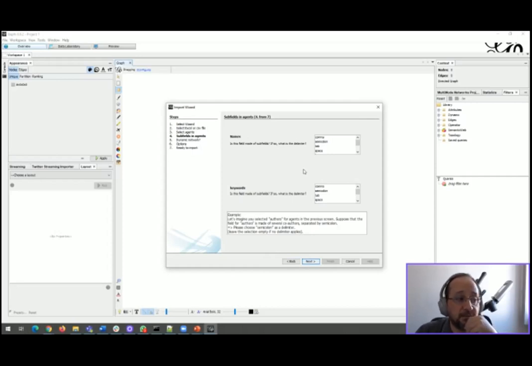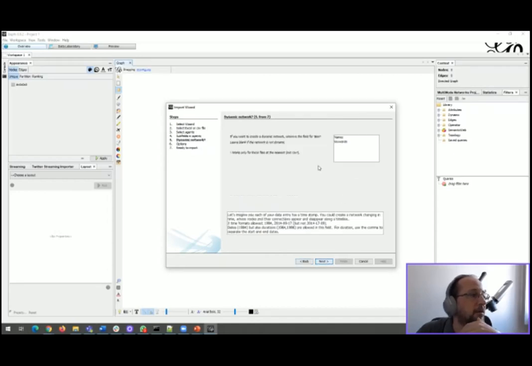And then it will ask, well, does each one of these columns have subfields? If they don't have subfields, it's okay. But if they have subfields, I have to tell it that they have subfields and what is separating the subfields. So you know that in keywords, we use the semicolon as a separator for each subfield. Each one of the keywords is separated by a semicolon. And then we ask for the semicolon here, and there you go.